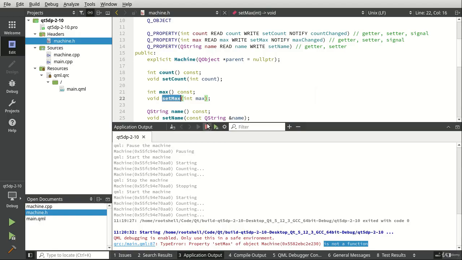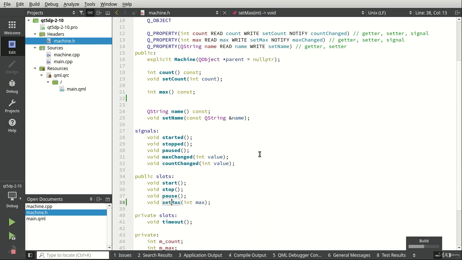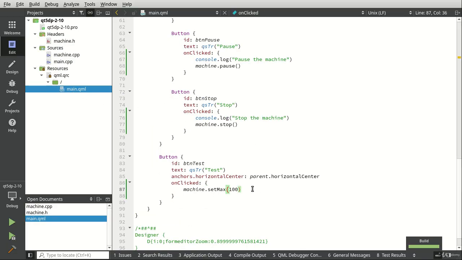Now, here is a little trick. Let's say you really wanted to have this. Cut that, paste it into a slot. All we've done is change this into a slot. We can still call this like a function in C++, so it doesn't take away from our C++ functionality at all. And now, I'm not sure if this is going to work. When I say going to work, I mean IntelliSense. Yeah, IntelliSense isn't keeping up with us here. If we do this, see, now IntelliSense is broken again. Anyways, set max 100.